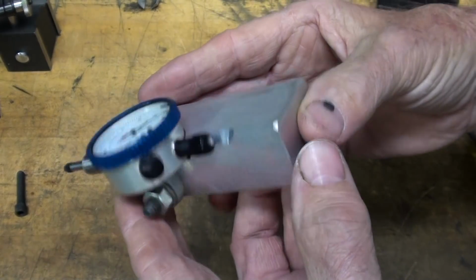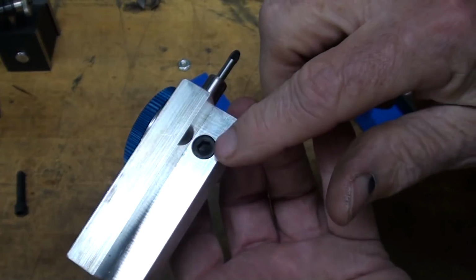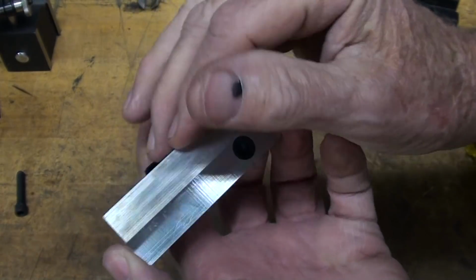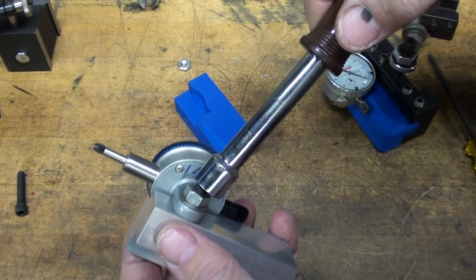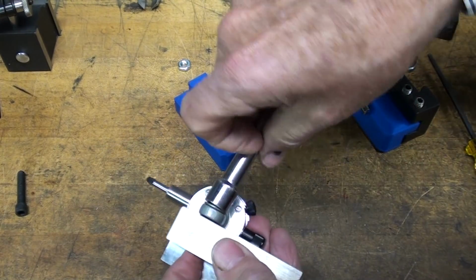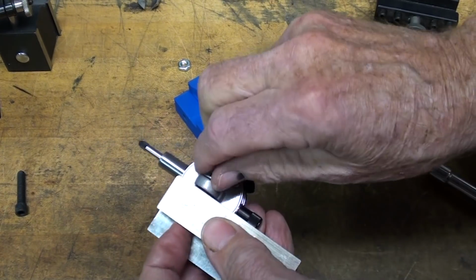So here's the final aluminum one. Also note that that's counterbored. This took about an hour to make, but I'm still fiddling around a little bit with the dimensions. Let's take this indicator off real quick.